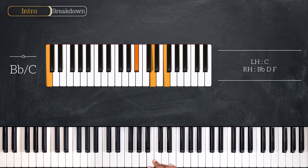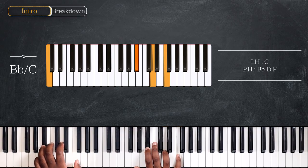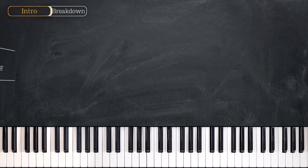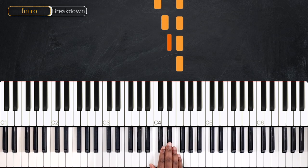Okay, so quick recap. We have F, D minor, F9, B flat, and then B flat over C. Perfect. Let's break down this intro. It goes like this.